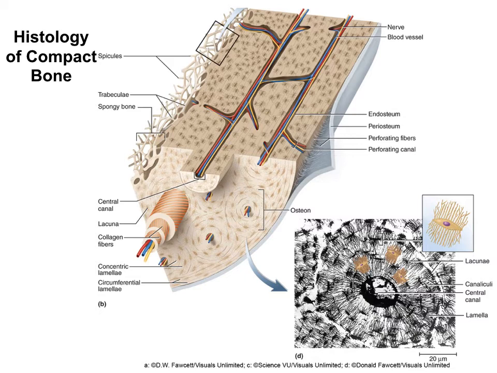The last structures I want to mention actually extend around your outer and inner circumferences. I like to think of them as little finishing layers, and they're called circumferential lamellae. So you have outer circumferential lamellae that are going around the outer circumference of your bone, and you have inner circumferential lamellae that are going along the inside surface of the bone. So your circumferential lamellae run parallel to your bone surface, and again sort of form that finishing layer on the outer surfaces.